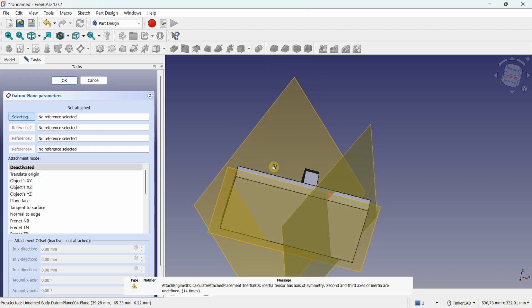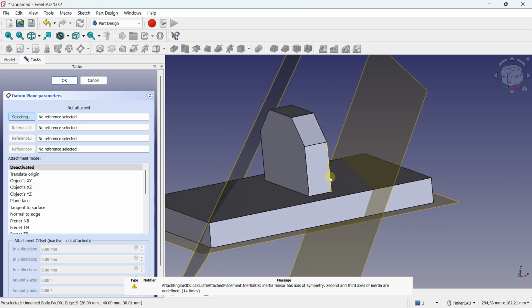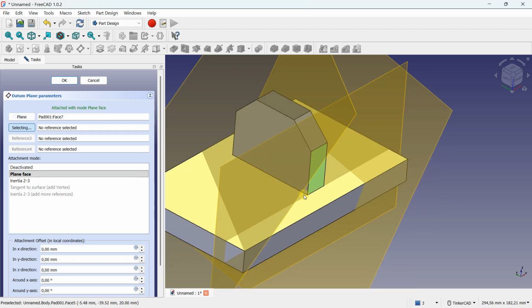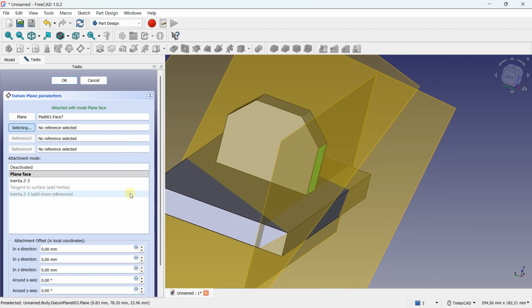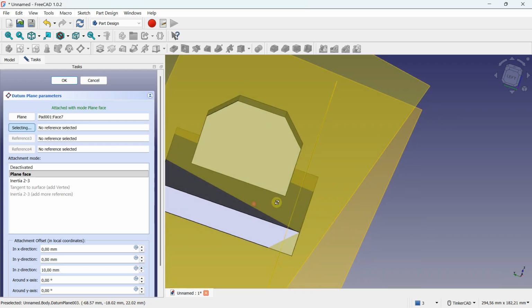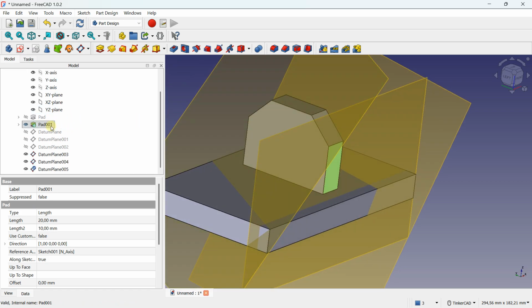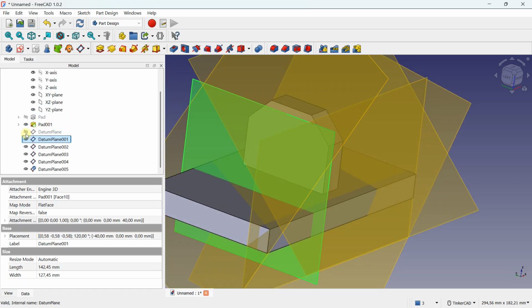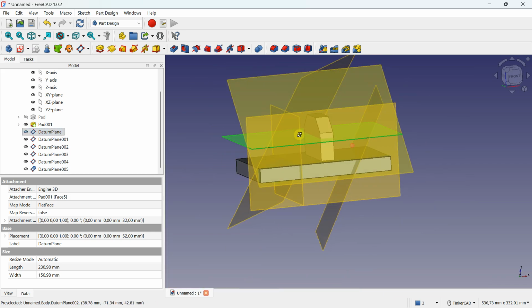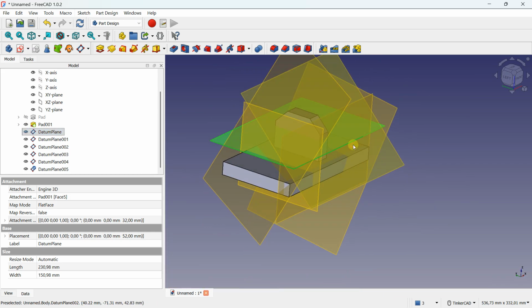But most of the time when you create a datum plane, I'm going to deselect everything. Most of the time you will just use one of the faces or one of the original work planes. For example, I can just click on this face, create the work plane here, and most of the time you will just add one reference and you can adjust a little bit the direction. But you can definitely make a more advanced work plane if you need, using multiple references like multiple edges or multiple points. If I just validate all my datum planes, they will appear in this area, as you can see.